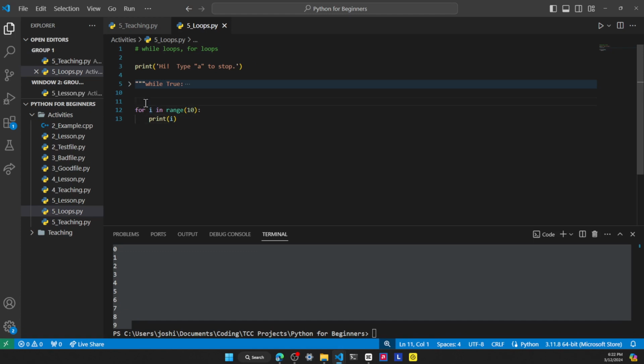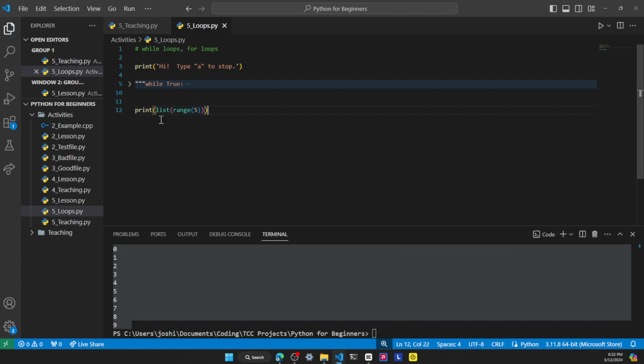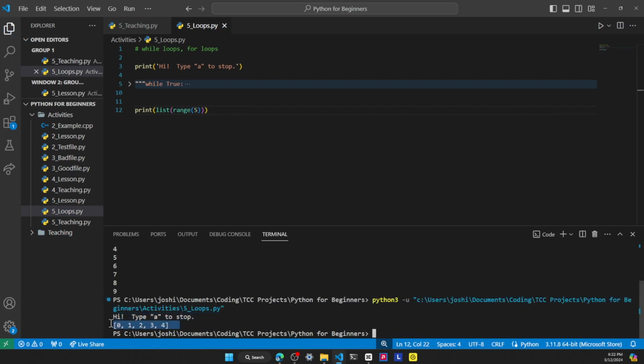So just for an example, let's print out range of 5. And you can see here how it shows a list of numbers here, 0, 1, 2, 3, 4. So basically what this for loop is doing is it assigns a variable to each number in this list. So for i in this thing, for each number in the list, print out that number. And it continues until it gets to the end of what is being iterated over. So in this case, the last number it would print would be 4 because that's the last item in the list.